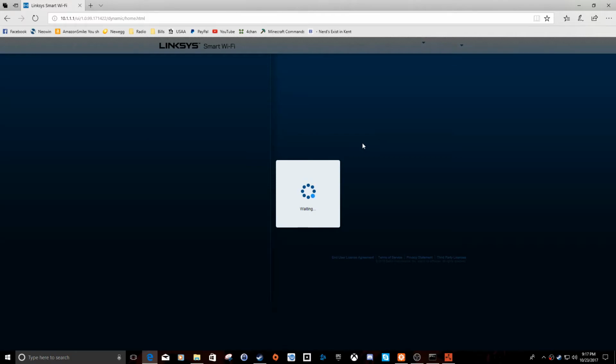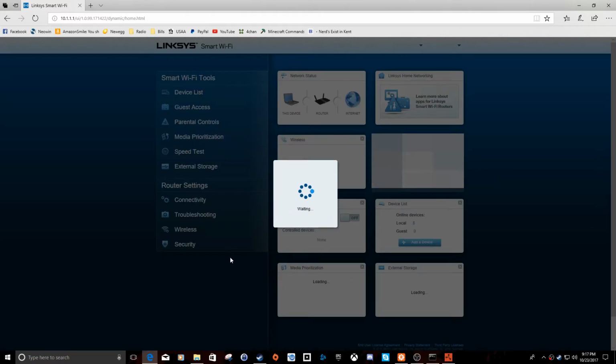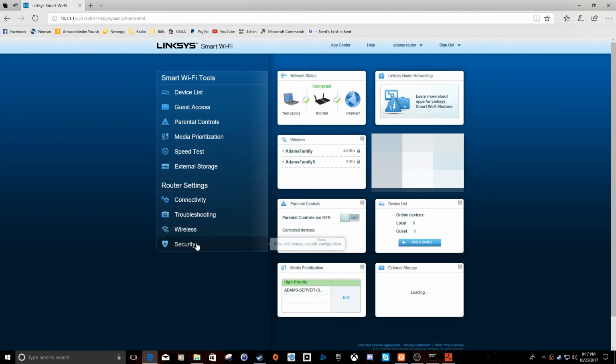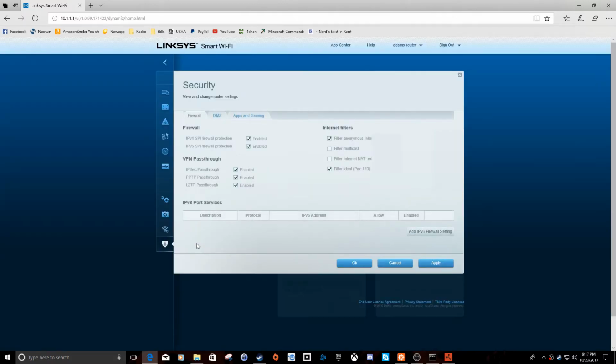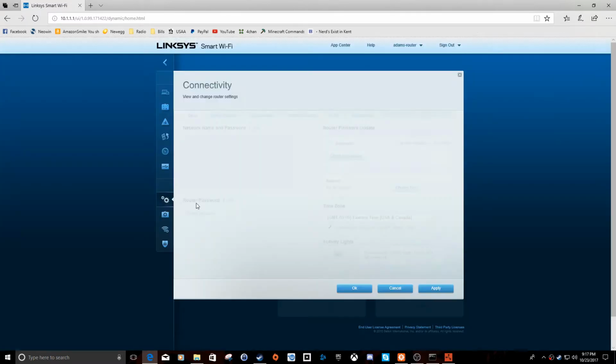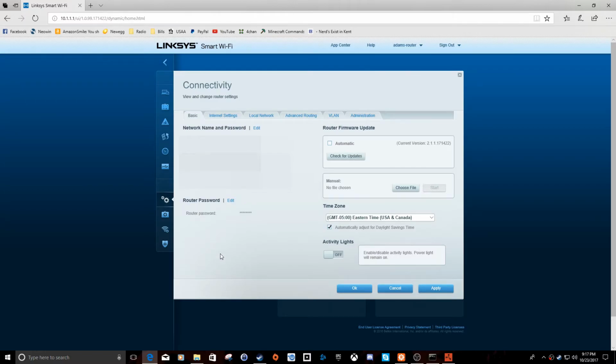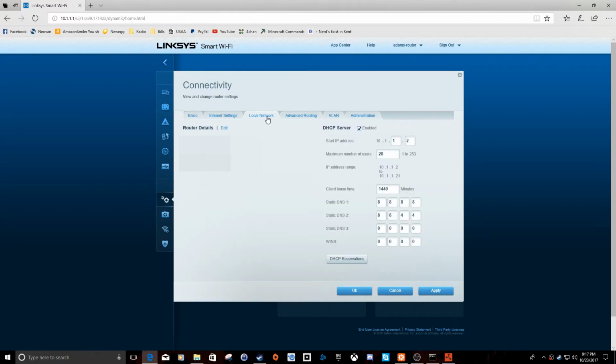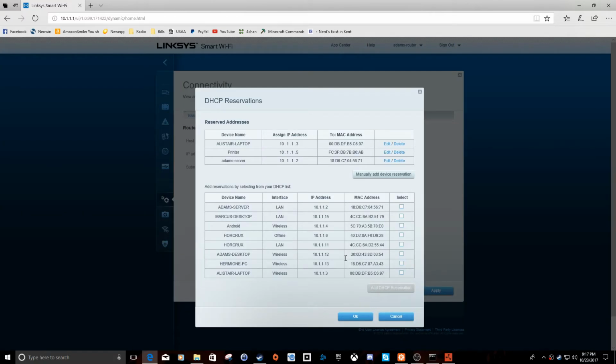So on my particular router, under the connectivity button, you click the local network tab, then you click the DHCP reservations button.